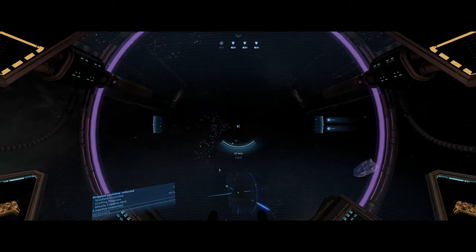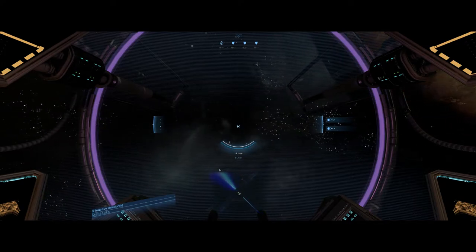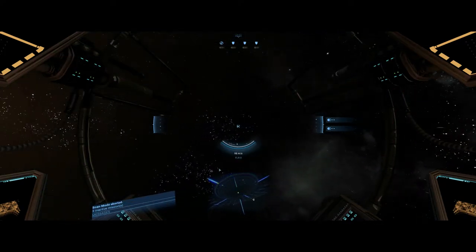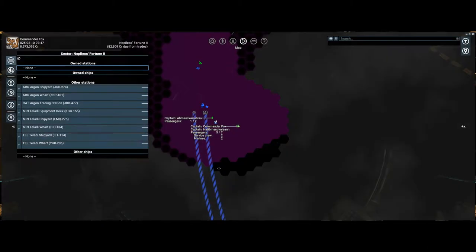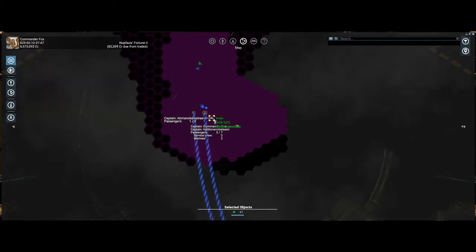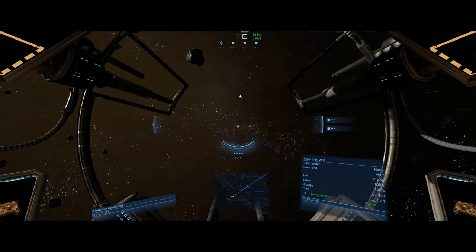Crystallite. Missile capacity mod, 100%. Okay, cool. Oh, where's my ship? More importantly, where's the, oh yeah, right, the other side, so I've got to be a bit careful. Let's target my ship. Get that out of the way.